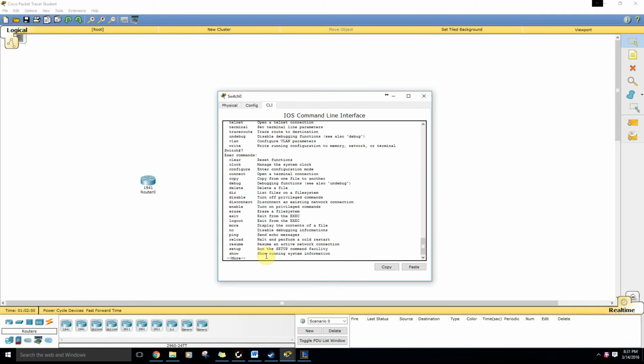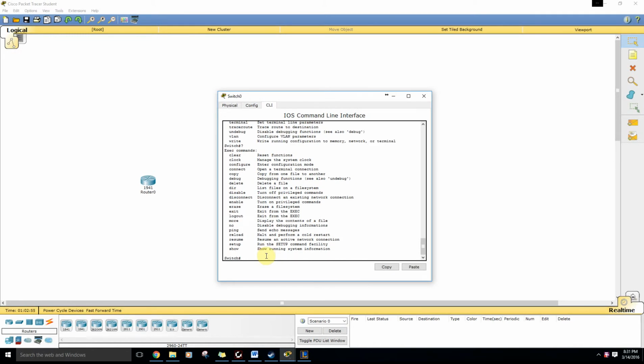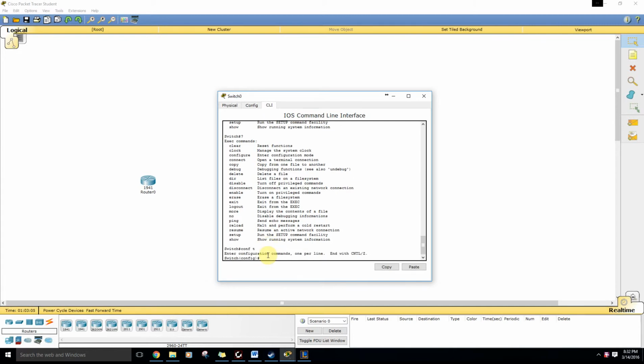If you're in the list and you find the command you want, you can either hit Q to cancel it and you don't go any further, or you can hit escape. Both of them work. So now we'll go into our conf t.